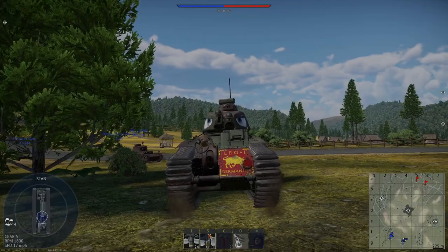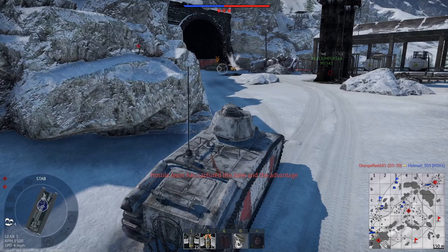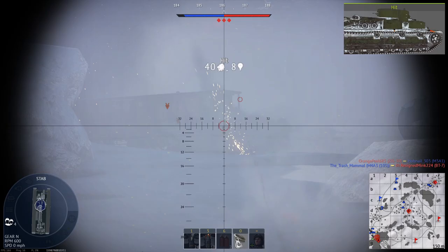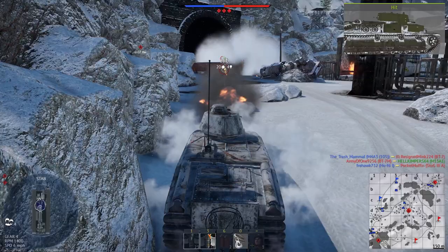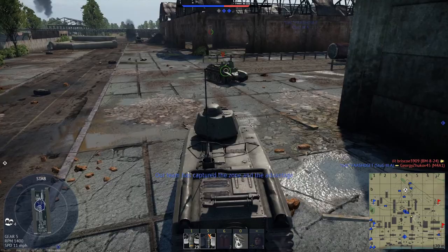France was a major tank manufacturer of the 1930s, producing a vast variety of armored vehicle models which went on to battle against the Germans during the 1940 campaign of France. Despite a crushing French defeat, there were some intense battles and occasional last stands and great feats by French tankers. The mount in which many of these feats were performed is very likely the most popular French tank of the war — the mighty, heavily armored and armed B1 Bis, France's 1940 Tiger.